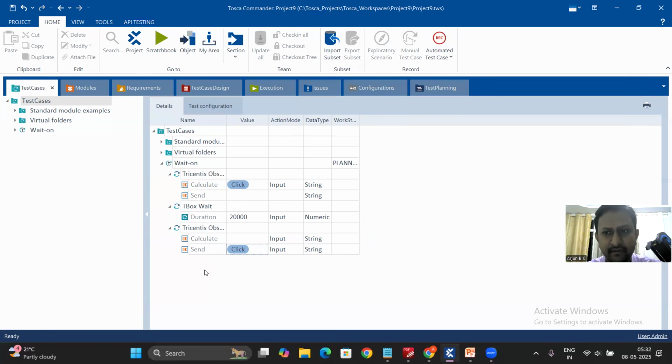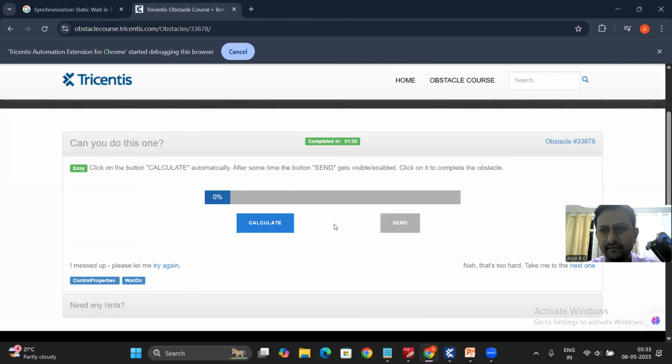So now what will this test case do? It will click on calculate, then wait for 20,000 milliseconds, then click on send button. It is not going to check whether the send button is enabled or not. It will just wait for 20,000 milliseconds. So this is the static wait on, right?